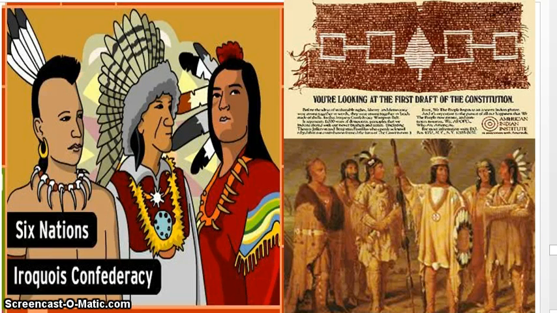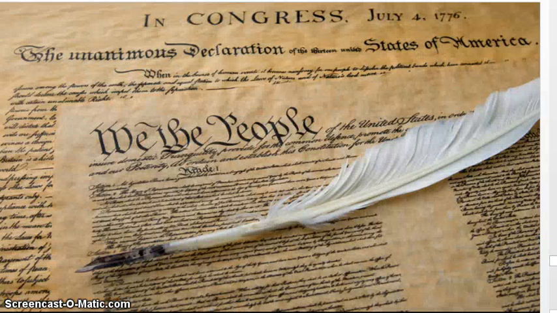The chiefs of each tribe would attend the Iroquois Great Council, where major decisions were made for the 6 tribes within the Iroquois Confederacy. This is similar to how American democracy works. Each state has its own state government, yet is subject to the greater national United States government. In fact, the Iroquois Confederacy was one of the examples of democracy used by our American forefathers while they were designing our United States government.